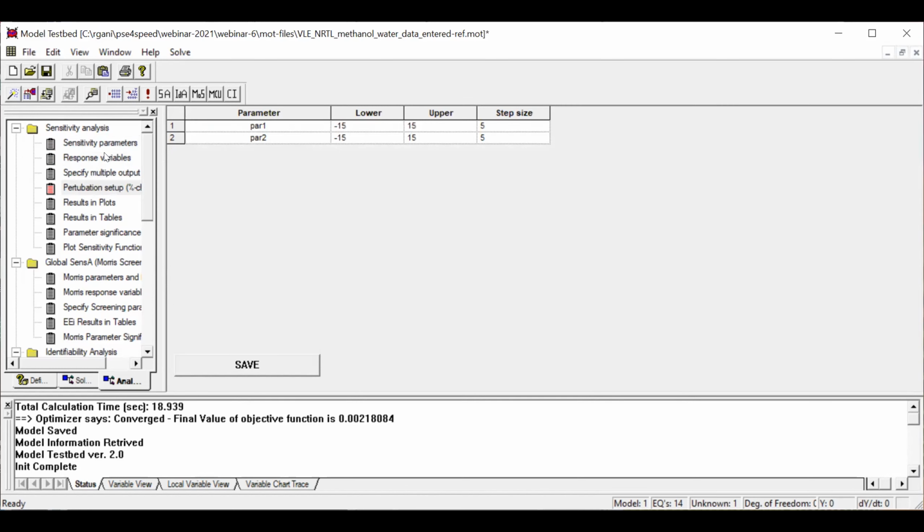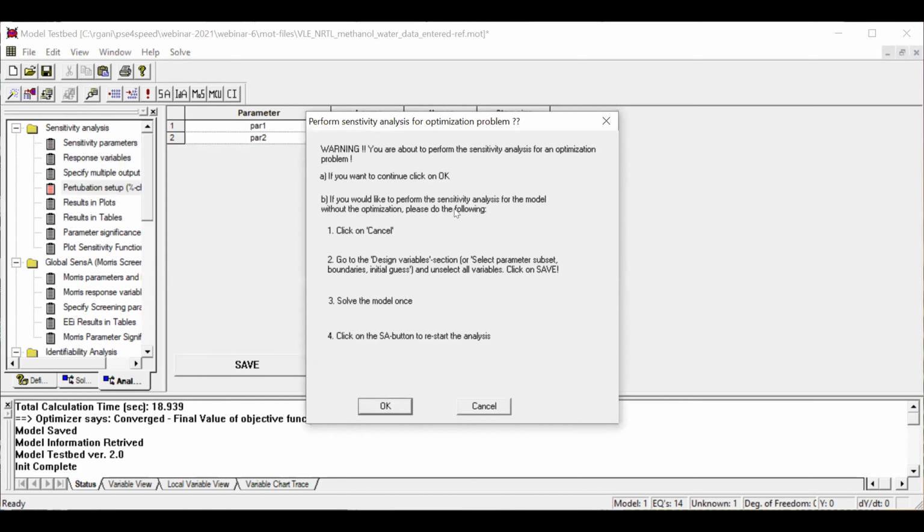And once we have given that, then we go to sensitivity analysis. It says if we want to do the sensitivity analysis with optimization or without. With optimization will take time, so we will cancel, and we will just generate one value first.